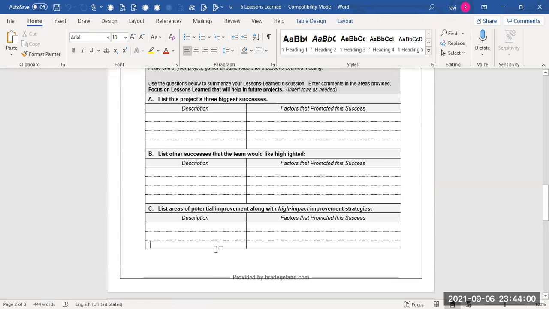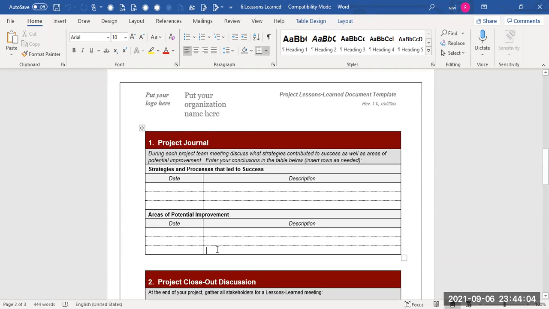This is more of a waterfall related artifact. If you look at the structure of this document, this is something that we do after every sprint as part of the retrospective. We are doing exactly the same thing: celebrating success, listing out all the successes and improvement areas, then picking up the next big action for fixing in the next sprint. So it is something similar, but this is more of a waterfall related artifact where you create and document this.